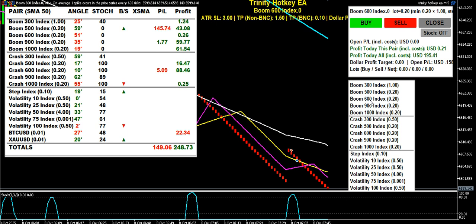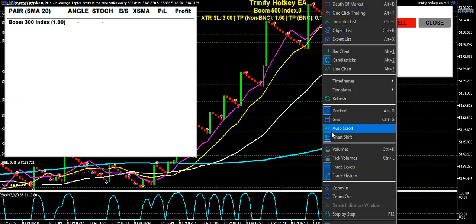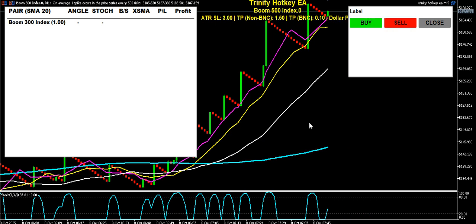Let's click on boom 500. We click there and you will actually then see all my trades that are open. You can see I've been selling on the way up there. So let me just suppress those so that it doesn't confuse us. I can hide the trade levels and I can hide the history. There we go. So now you see this is on the way up. This will just rebuild soon now. This is on the way up and it's a good place to buy even though there's a little thing there.